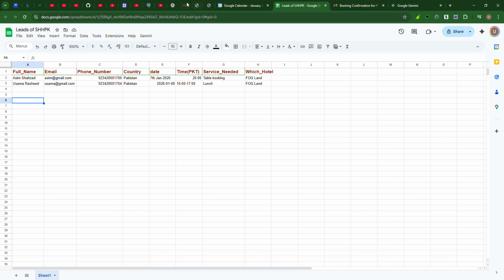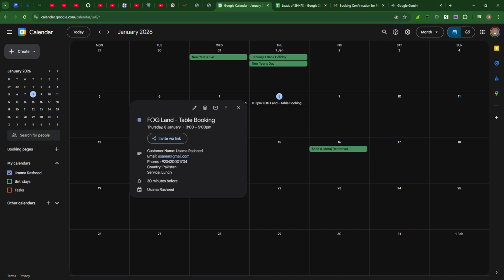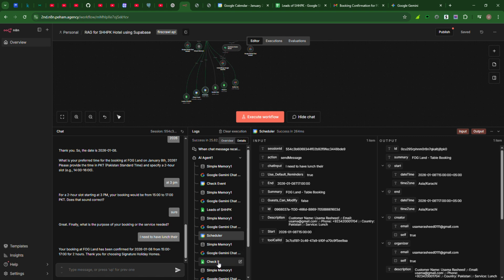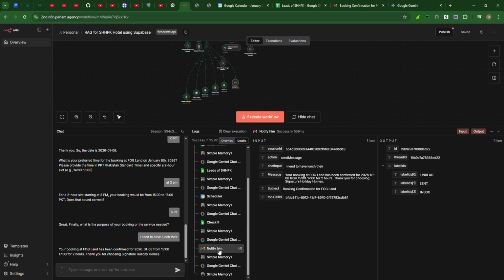and all that stuff. And after that it went to the scheduler, obviously this Google Calendar, where it placed the meeting and scheduled it. And obviously again it went to that very own sheet and checked whether it had pasted the data correctly or not. And at last it notified me about the booking, and I can even add a note to tell the customer that the meeting or the booking gets confirmed, or whatever we need to add.